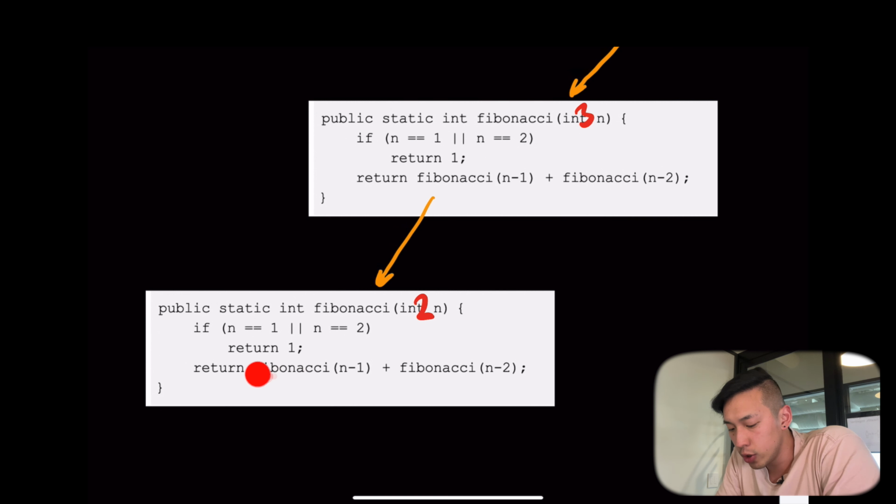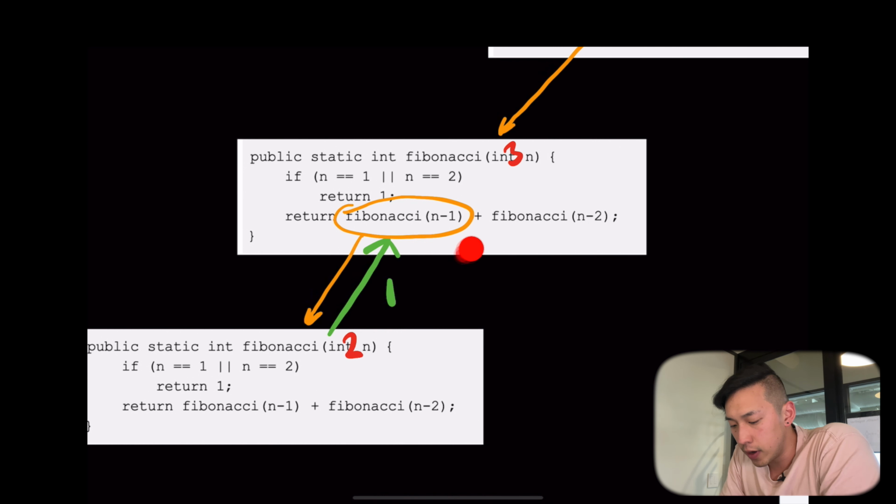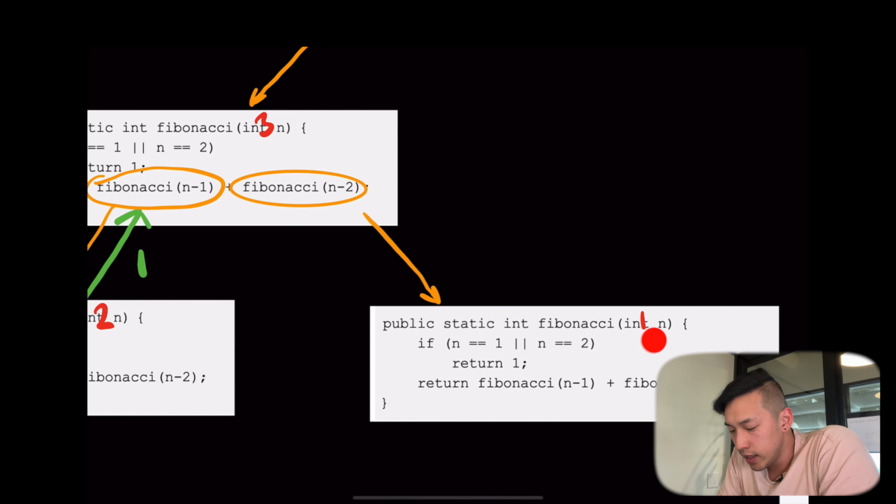And this is where we start tracking our return values up the tree. So now I add in the return value, which is 1. And so now we're back in the function call for the input of 3. And we've already done the left side of the recursion and gotten a return value. Now we have to do the right side, which is Fibonacci of n minus 2, which is 1. And now we see this again passes the conditional, and we again have to exit early out of this function. So let's track the return value.